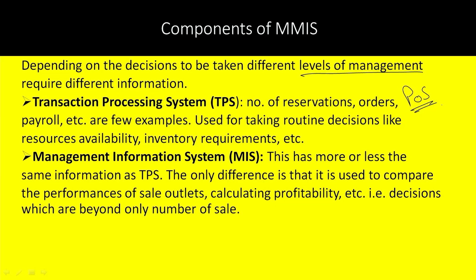When we talk about OTAs, online travel agencies, these OTAs actually run 24/7, and since they are running 24/7, they have three different shifts. So, the same point of sale system is used by three different human resources during the same day. The identity of this particular system will remain the same. So, how would you come to know who the salesperson is who made that booking? That can be done through the payroll. When they log in to that system, their unique identity number gets connected with that particular booking.